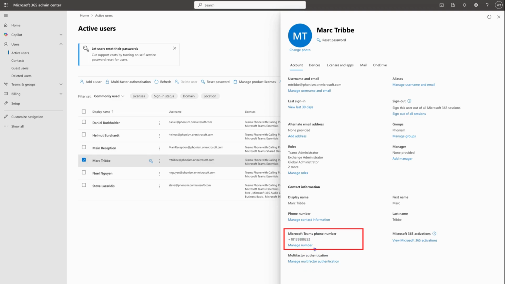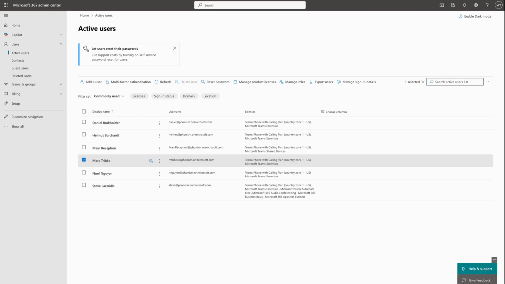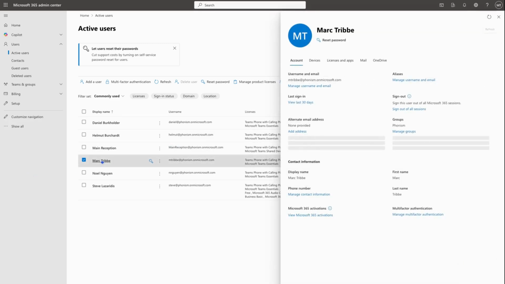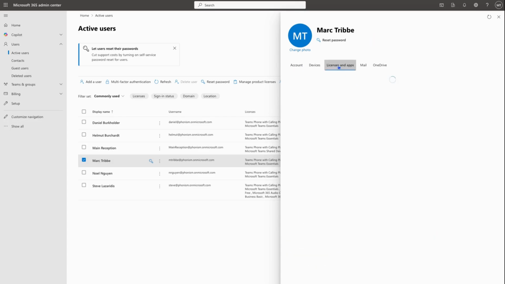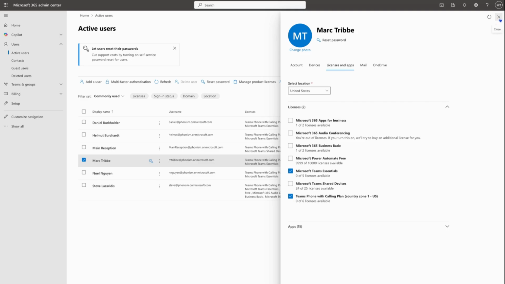If this was brand new, it would say add phone number, and you'd be able to select from multiple different phone numbers that are available for your area. All you have to do is assign it. But in this case, it's already set up. If you'd like to verify the configuration, all you're really looking for is the phone number under the licenses and apps.